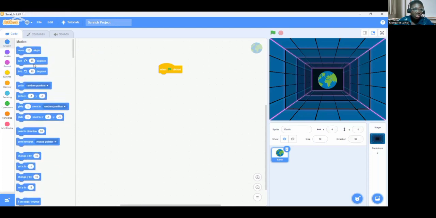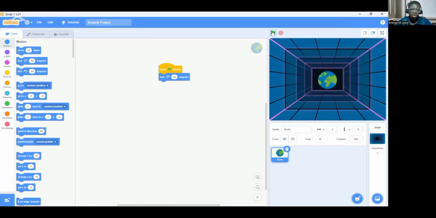Motion block. Now, look, these are the turns that I was trying to explain. Can you see? Turn right. That means turn in your clockwise direction, and turn left is turn in anti-clockwise direction. So you can use any direction you like. I want to use the right direction. If you like, you can change it from 15 degrees, but I'm good with this 15 degrees, so it's going to suit me. Let's test it. Now click on the flag. Can you see? You already see that it rotates a little bit.